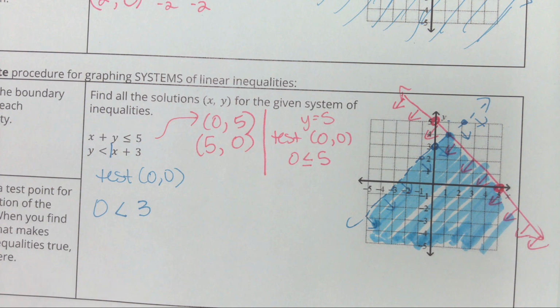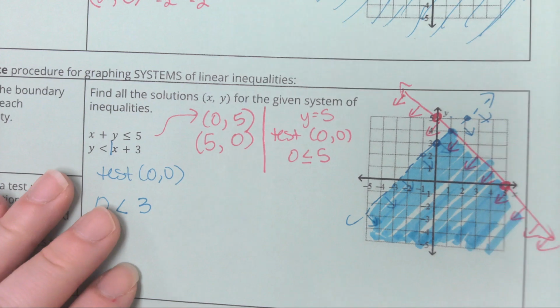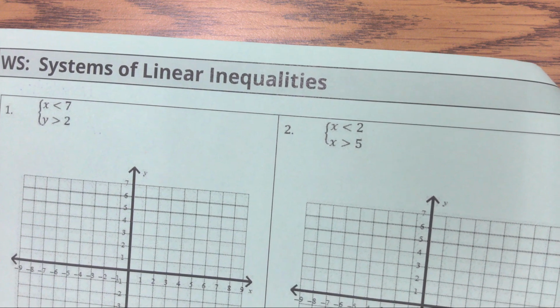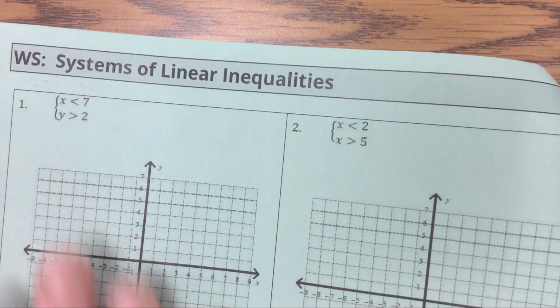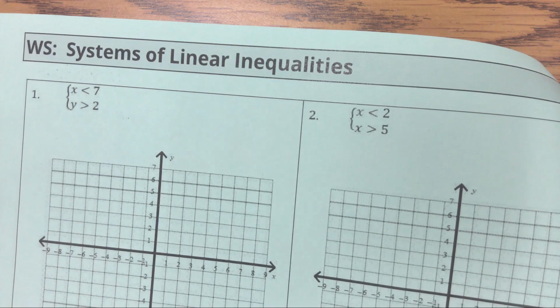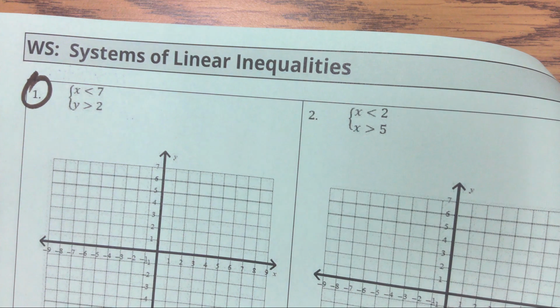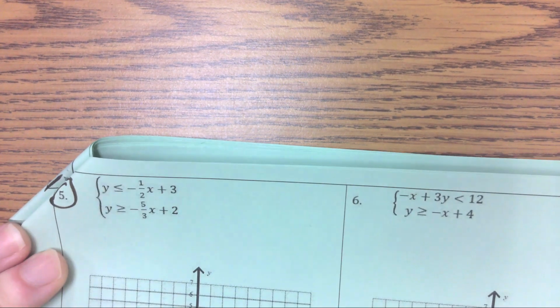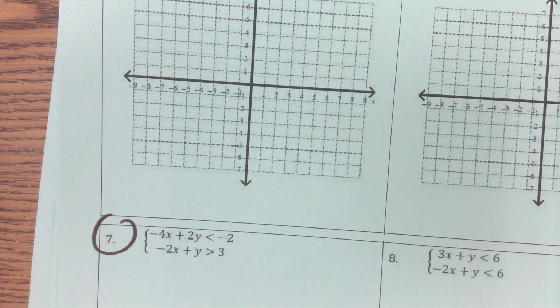We are going to do 25 through 26 odds. Just take a look a minute because it's not very many problems. It's just there's a lot of pictures of graphing there. Let's do one of the ones that is an X and Y together. So you're just going to do 1 and 3 on this page, and 5 and 7 on this page. All right, let's do number 1 together.